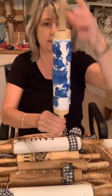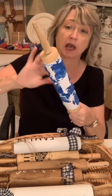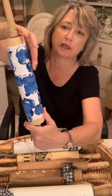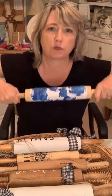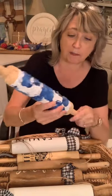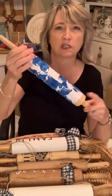And this was a rolling pin that I put a piece of paper on so I wouldn't ruin it. And then we glued some little pieces of foam on there and we put the paint on it and we rolled it out on sheets of paper. And that was kind of a fun project. I'll probably take this apart soon so that I can use this one for another craft project.